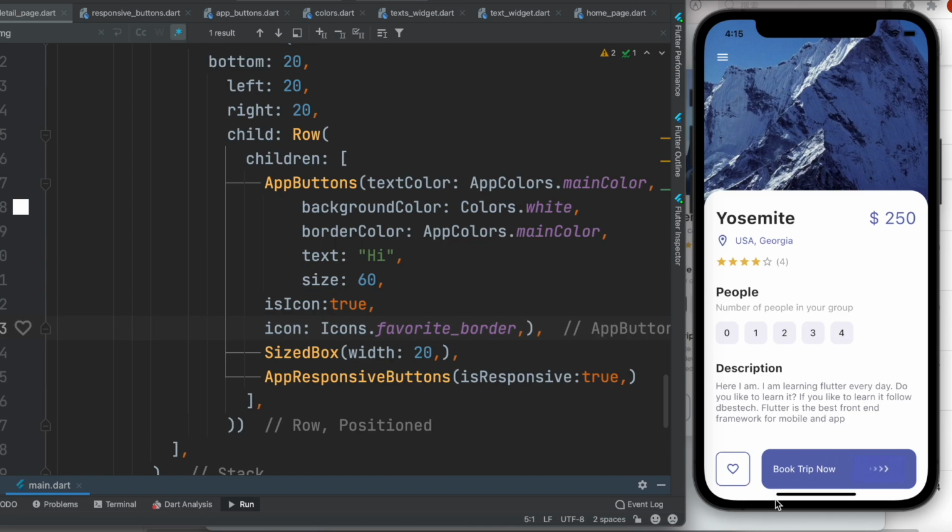I was working on this button and I thought I want to make this button responsive. So I want to create this button only once and reuse it again and again. But this button is a little more difficult than other buttons we have seen earlier in this series. So here is how it's working. I have this design over here.